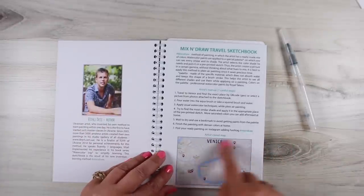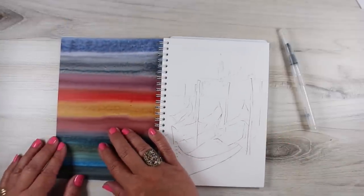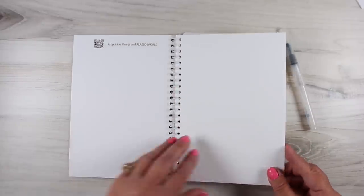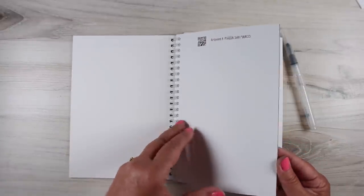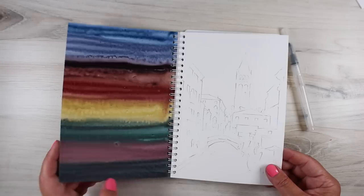The mix and draw is probably more for advanced people who have some idea what they're doing. They have the paint on this kind of plastic page, and opposite is a sketch. And I'll show you in the back, there are the original photographs that you're working from. And you as the artist get to make the decision about what colored paints you're going to use, and learn how to mix them from the paint that is on this plastic sheet.